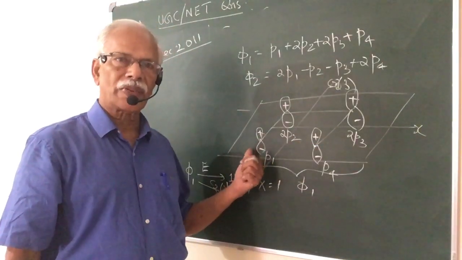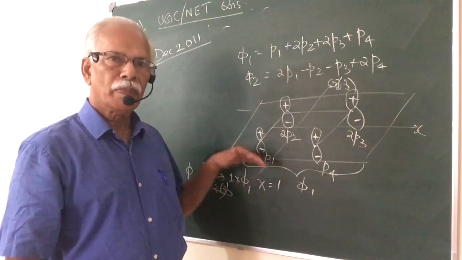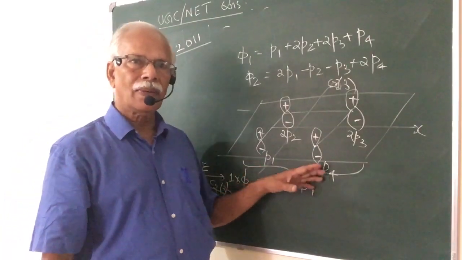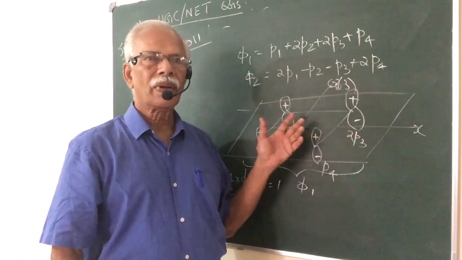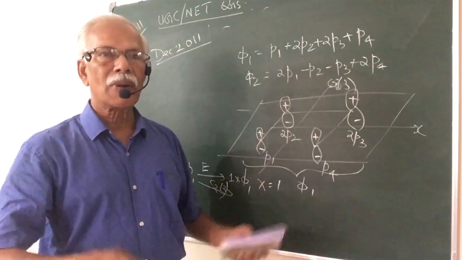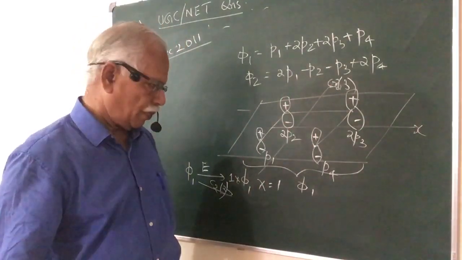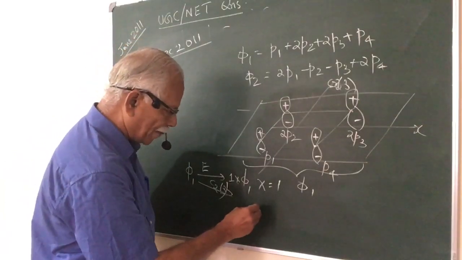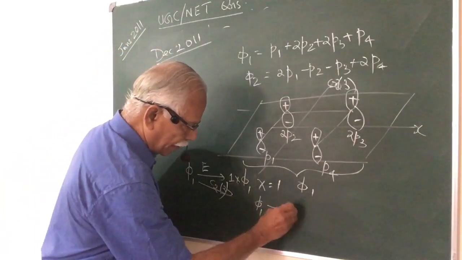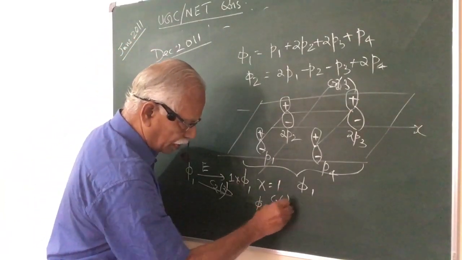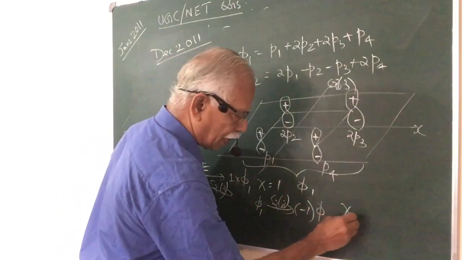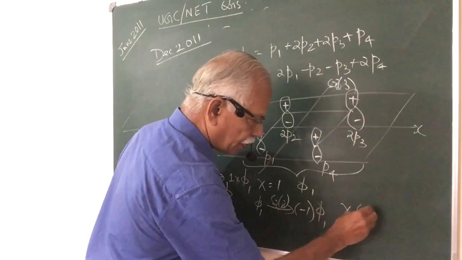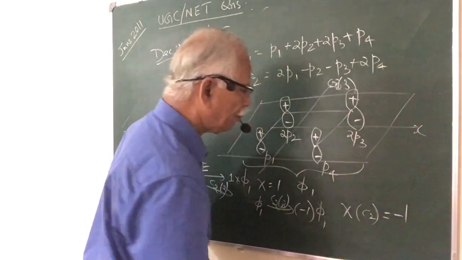when it comes to the other side, goes below the plane of the molecule, and the negative lobe comes above the plane. So as if the whole set of p orbitals are multiplied by minus 1. Or we can say that phi1 on doing C2Z changes as if it is multiplied by minus 1. So the character under C2 becomes minus 1.